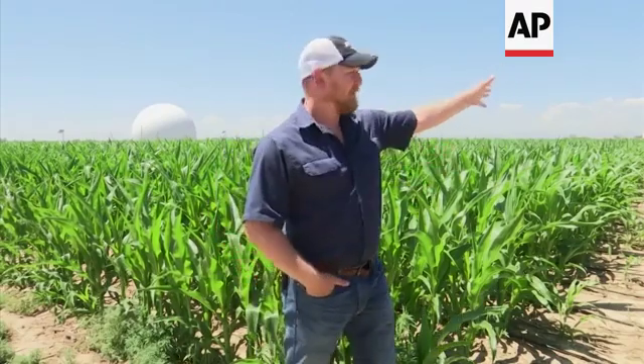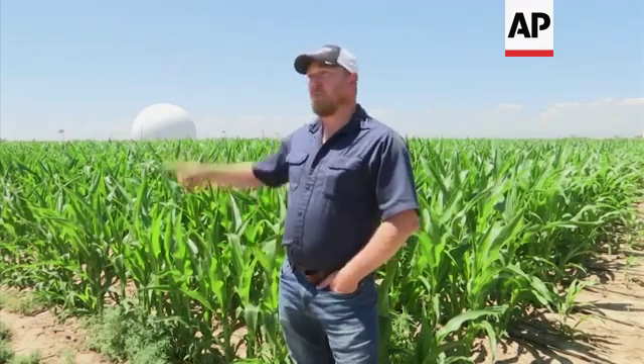We're measuring our irrigations, which are different — you go 50 feet away and it's completely different than what you'll get here. We're measuring energy balance, or the actual vapor that's coming off of the crop. We're measuring sap flow going through the plant itself, soil water status and changes in soil water balance. And then we're running a UAV — what's commonly called a drone, which I think is about to take off right there — and we'll measure canopy cover, canopy temperature, and multispectral reflectance.